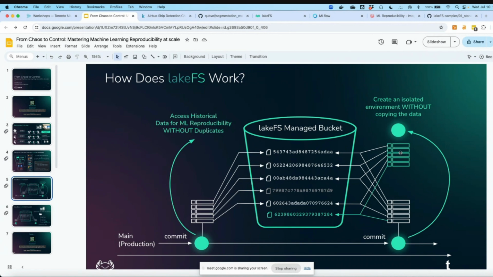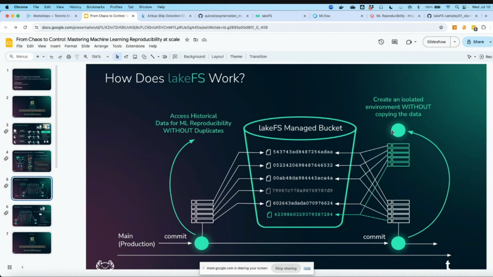And creating a branch is a millisecond operation in LakeFS. It doesn't take any additional time to copy any data. We are not copying any data because we just maintain a set of pointers. So anytime you create a new branch, whether you have terabytes or petabytes of data, it will take a millisecond to create a new branch. So in that case, if you're running thousands of experiments, you can easily create thousands of branches from your production data without impacting your production data set.